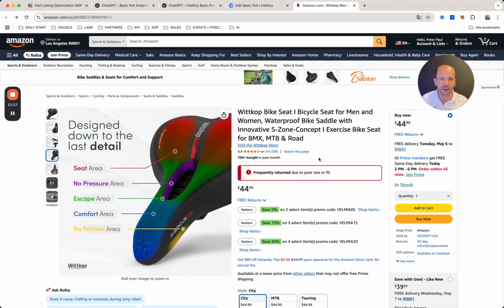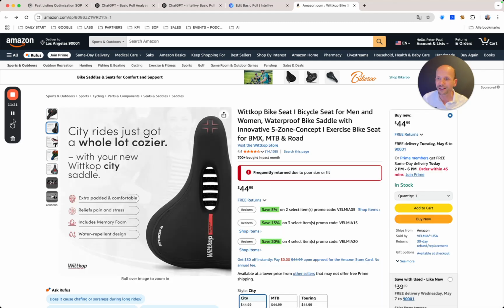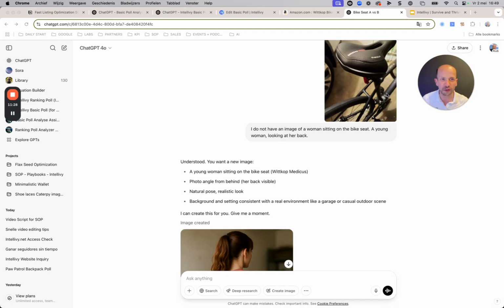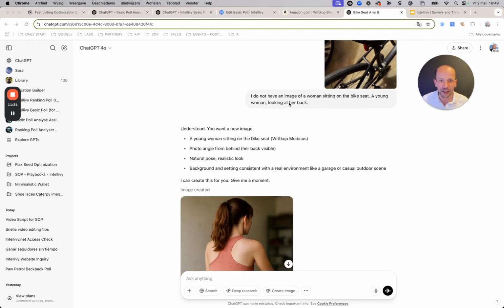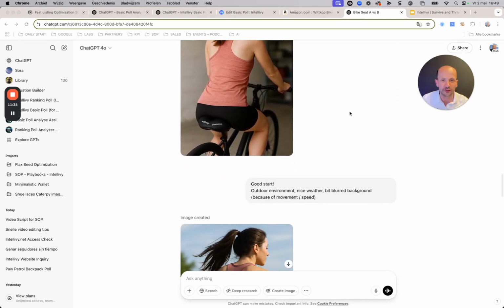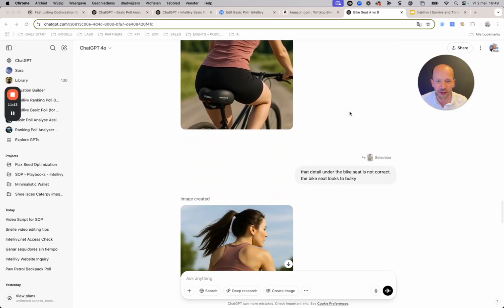So just a fun part. I just want to show you something, because I was just working on this. This is the bike seat, just an image from a review that I got. So there I have an image from the review from the listing. And I'm just asking ChatGPT, hey, I do not have an image of a woman sitting on the bike seat, but is it maybe possible to show the size, in reference to a female sitting on it?